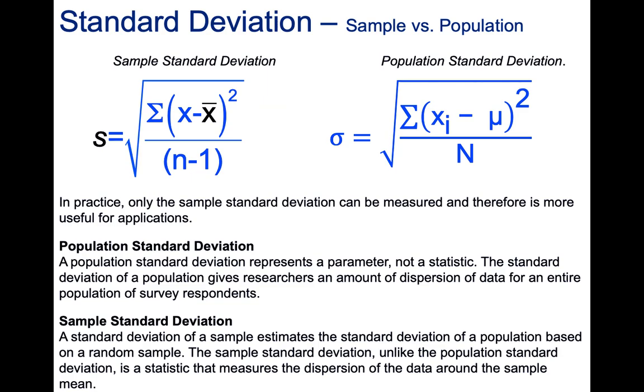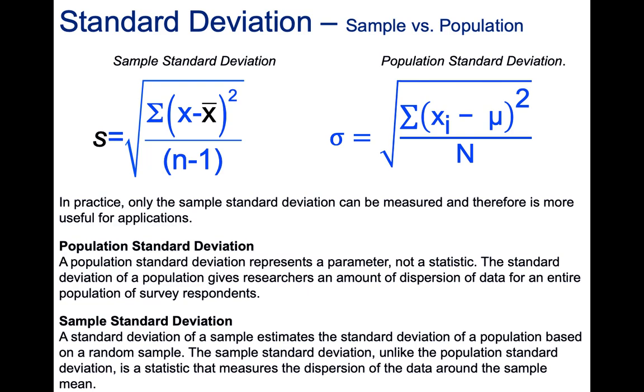Standard deviation, boy, is this slide complicated, right? So let's take a look here. There's a couple different types of standard deviation. As you can see here, we have sample standard deviation and population standard deviation, okay? In practice, only the sample standard deviation can be measured and therefore is more useful for applications, okay?